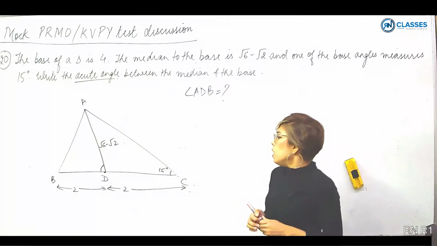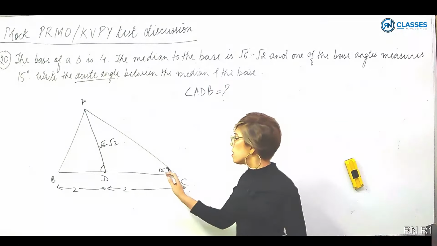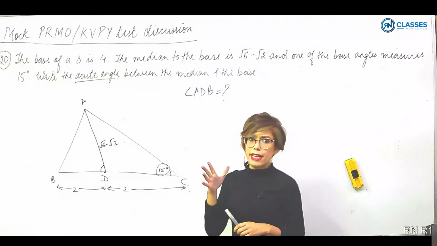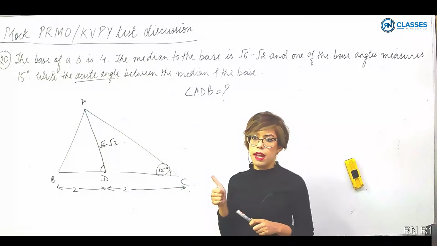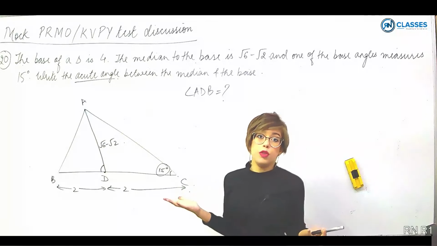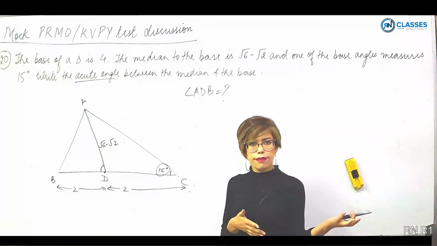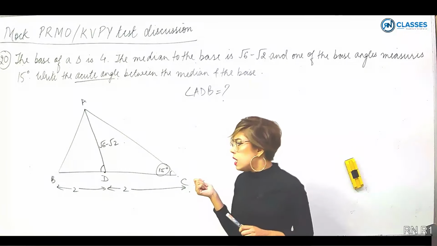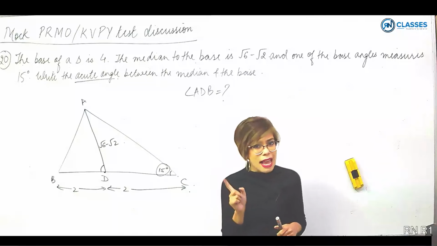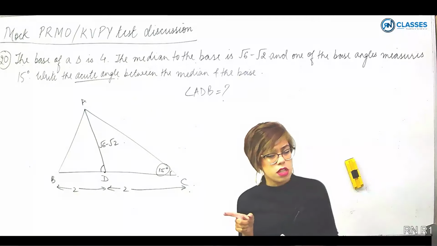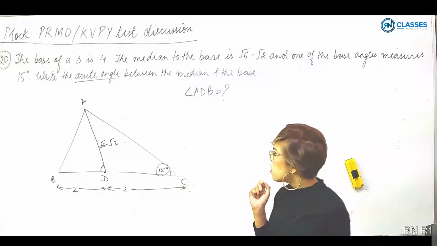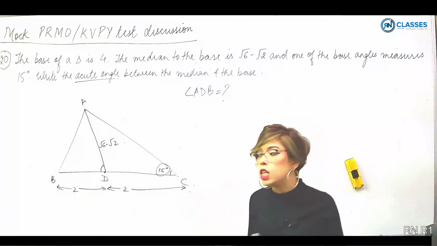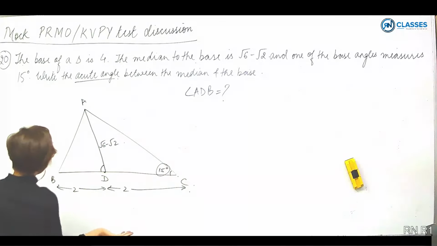Right? Now, obviously, somehow I need to use this angle, which is 15 degrees. Now, 15 degree is kind of a standard angle, right? I know sine 15. If you don't know the values, you know the formula of sine of A minus B. You know cos 15, you know tan 15. 15 is a standard angle. That means I can use trigonometry. But for trigonometry, I need a right triangle. Can I say a right triangle? Absolutely not. You cannot.